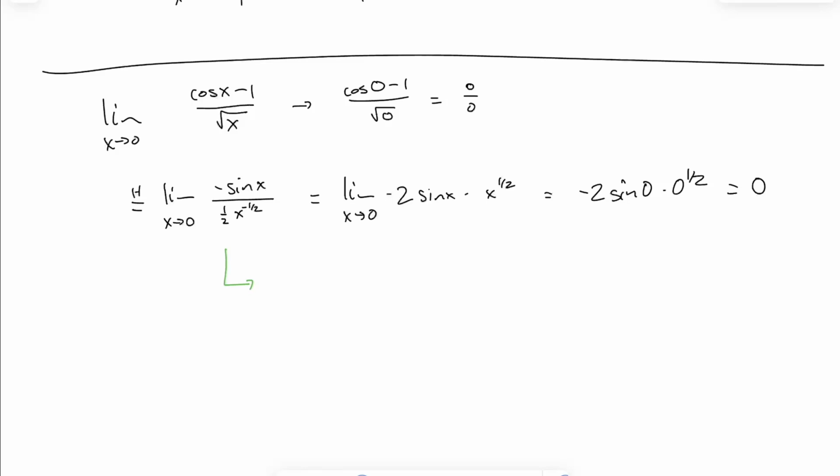So what I've written so far, this is the correct answer, and actually what I'm about to write is not correct. So you may want to either not write this down or put quotation marks around it or something. If you try to plug in again, you get minus sine 0 divided by 1/2 times 0 to the negative 1/2, which is 0 on top and 0 on the bottom. And then she says, let's do L'Hopital's rule again. Because I got 0 over 0 for a limit, I can just do L'Hopital's rule again. This is not a bad idea, but actually I've already done something wrong here.